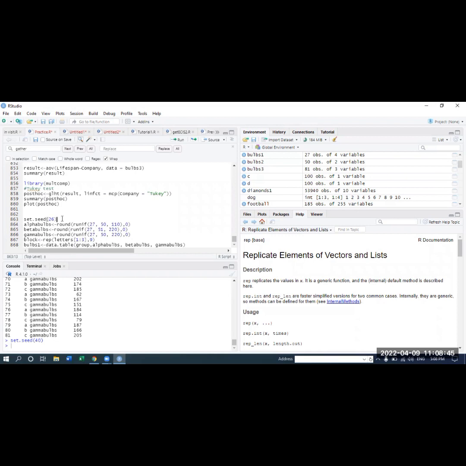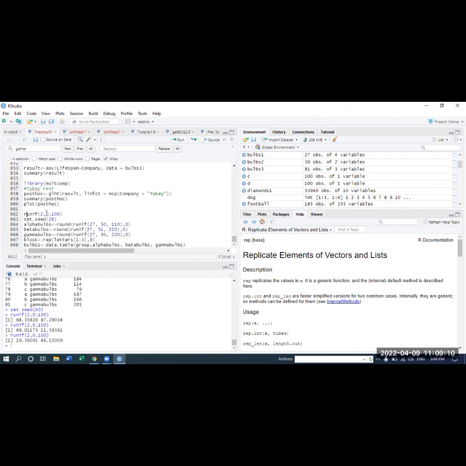Look at what I mean. If I run the analysis, I can use runif to simulate two data points between 0 and 100. This is what I got, 68 and 87. If I run it the second time, I didn't get the same result. If I run it again, I won't get the same result. So that's the essence of setting seed.